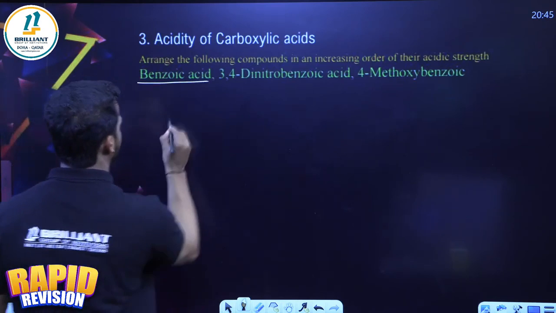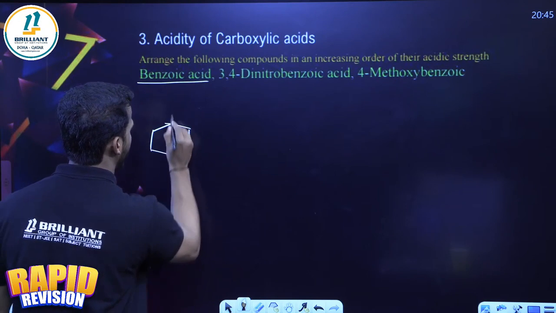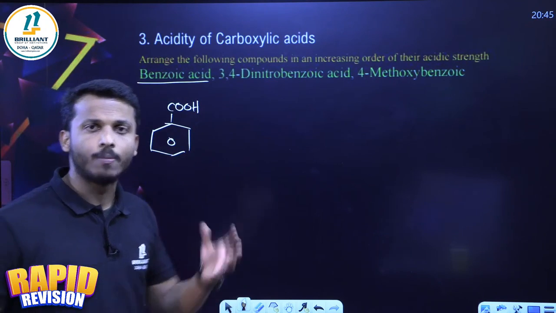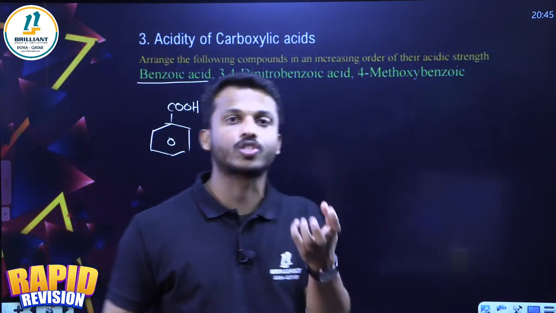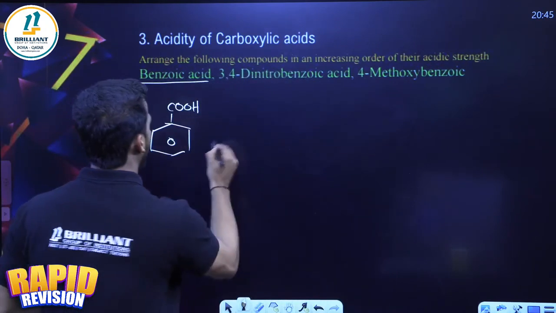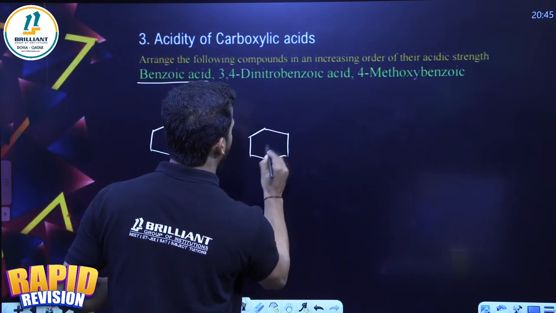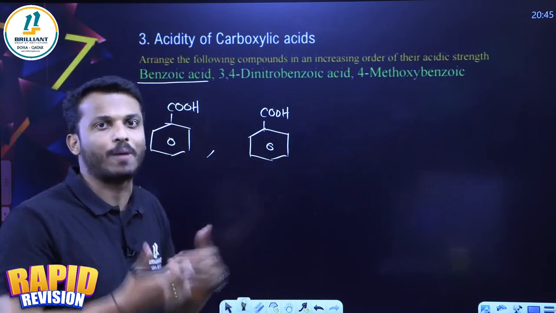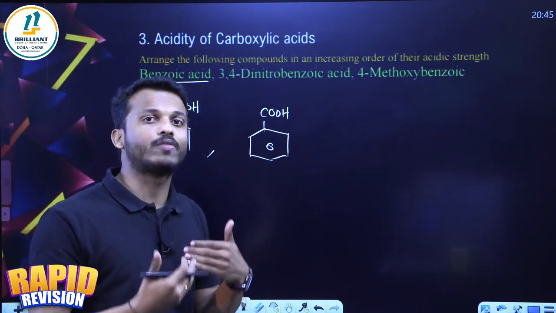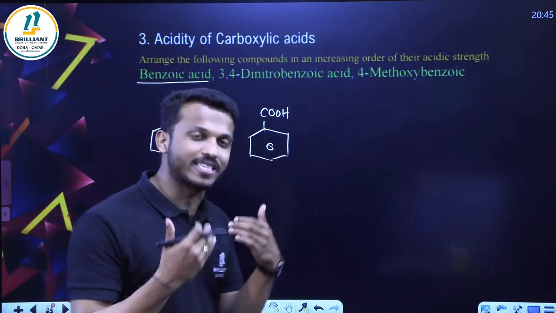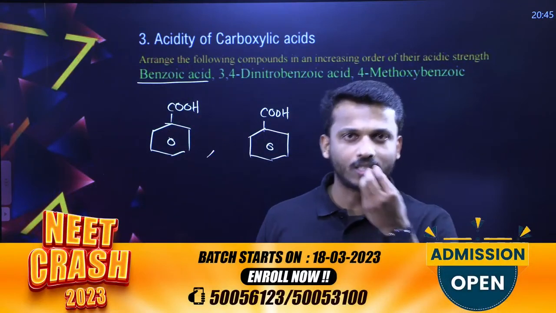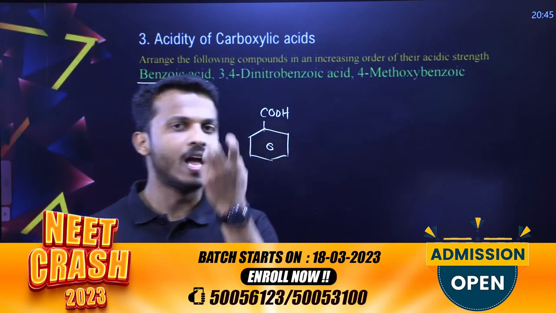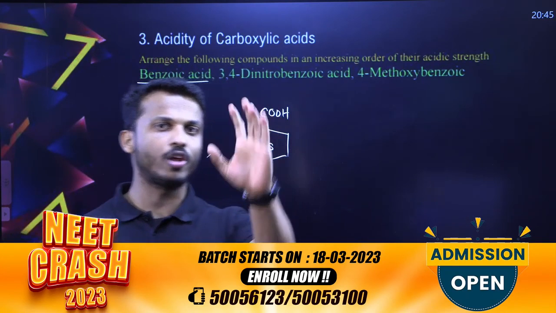You know the given acids are benzoic acid. What is benzoic acid? Benzene with the COOH. I told you why benzoic acid is more acidic, because when it loses the hydrogen, it is more stable due to resonance, right? And the next one is 3,4-dinitrobenzoic acid. Please draw the structure, all of you, to increase the content of the paper. If you are writing a 70 mark question paper, just 3 or 4 pages, dear all, marks will be lesser. Content should be there, proper answer should be there, beautifully you have to present.